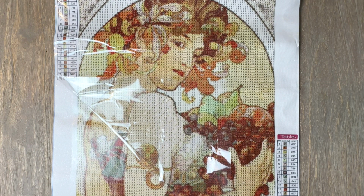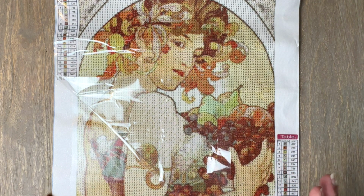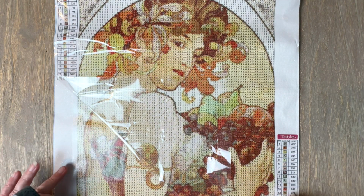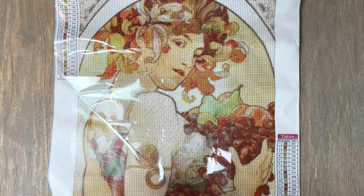The way that most people do it is to put washi tape over it. And this applies whether it's poured glue or double-sided adhesive. So you just grab some washi tape or whatever you have on hand. You can use painter's tape, masking tape, just something that won't stick a lot, that will peel off pretty easily. So you can cover up this edge right here.